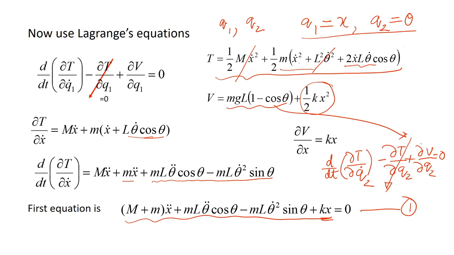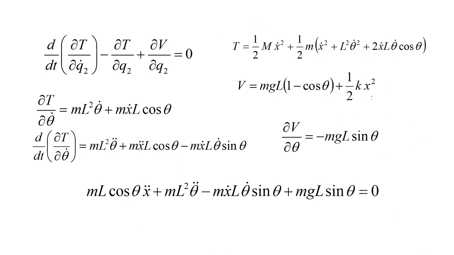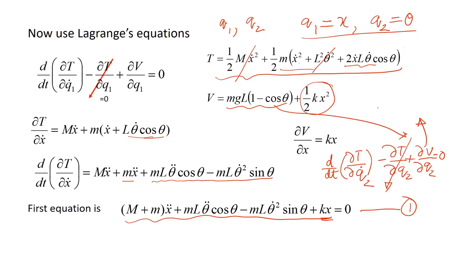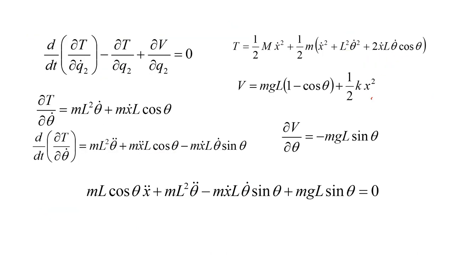This will come, and this will be written as m g l. Okay. The derivative of cos theta is minus sin theta. So, it is sin theta. So, this is applied in the second equation, and the second equation, as I have discussed, I have written. So, this is the second equation of motion, and we have written dV by d theta as this, okay.